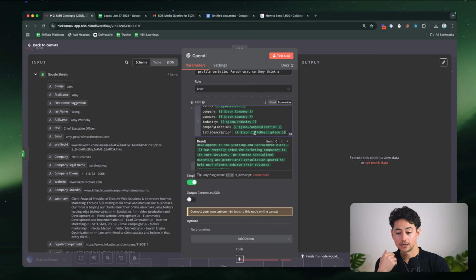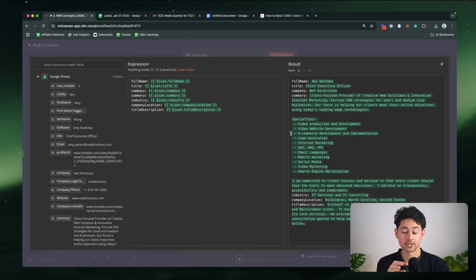Okay, great. So to me, as somebody that does this sort of personalization all the time, if we click on this little button here, we can open up and see all of the code and all of the text. This looks like a sufficient amount of information for us to personalize an email off of. So I'm just going to call it there, and we're just going to run this puppy.